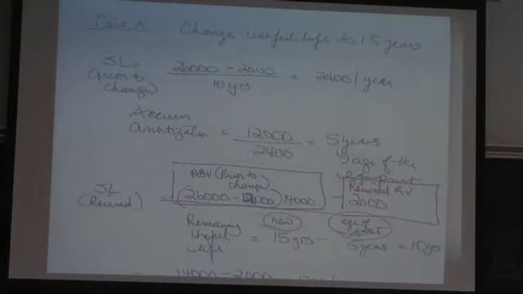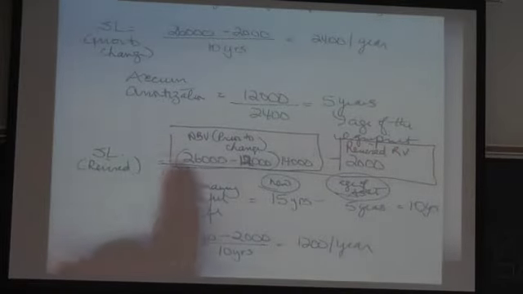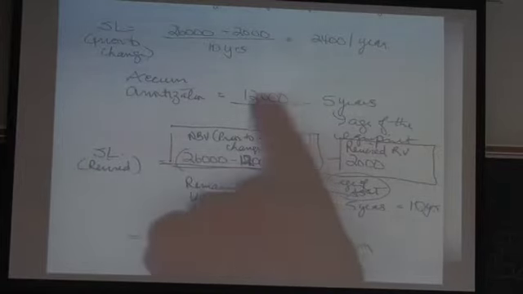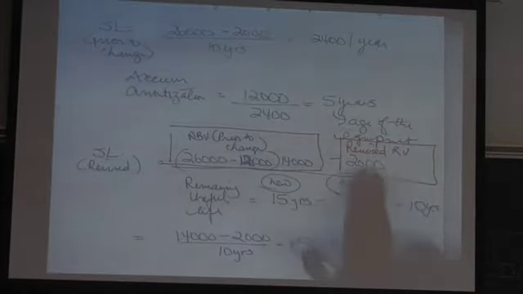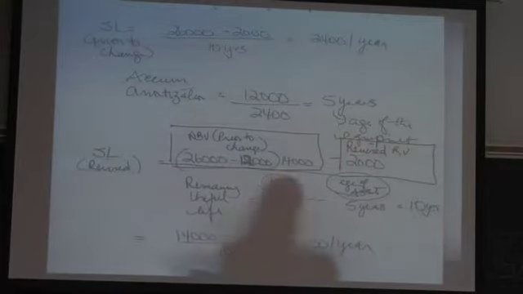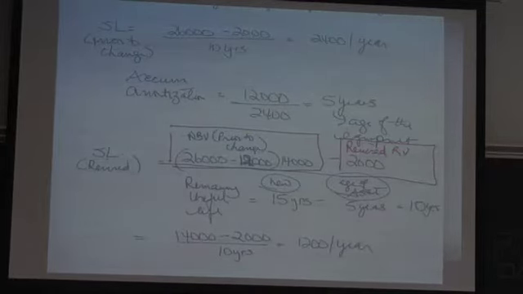And to calculate the revised straight line depreciation expense, we need to calculate the net book value prior to the change, which would have been 26,000 minus 12,000, which is the cumulative depreciation expense. Subtract the revised residual value, in this case it's still 2,000 because that estimate wasn't revised. Divided by the remaining useful life, which would be the new useful life minus the age of the asset, to give us 10 years. That gives us $1,200 per year.